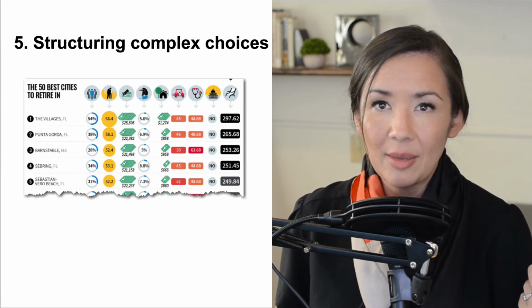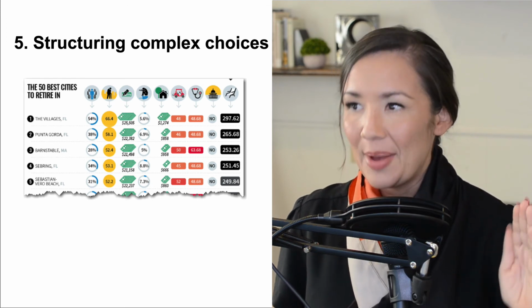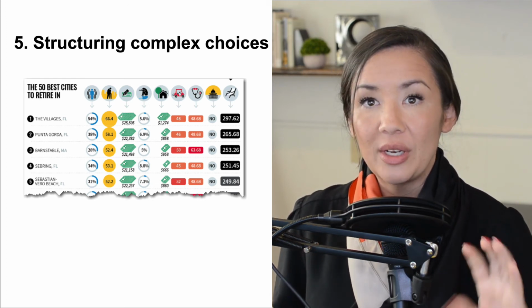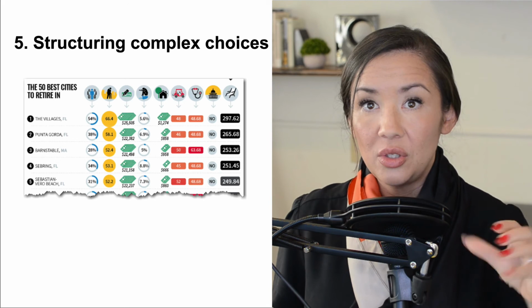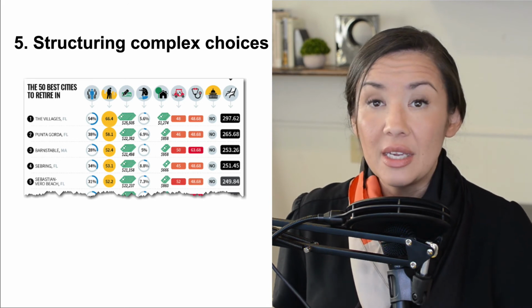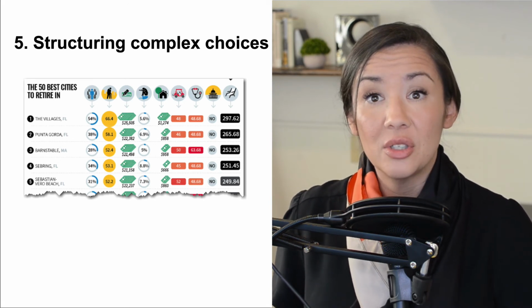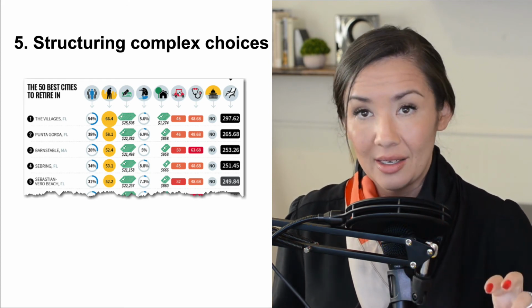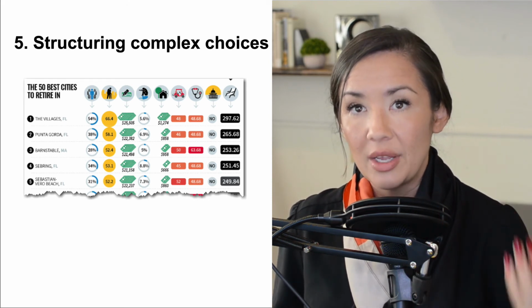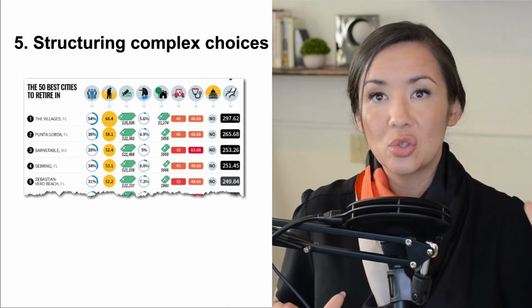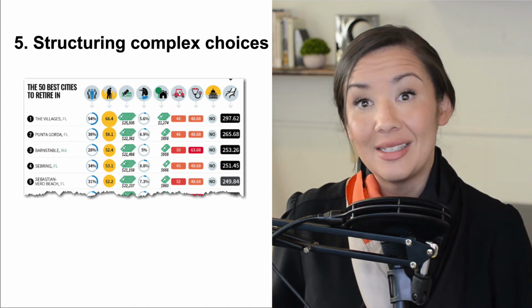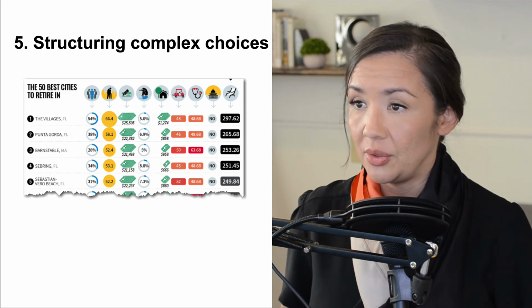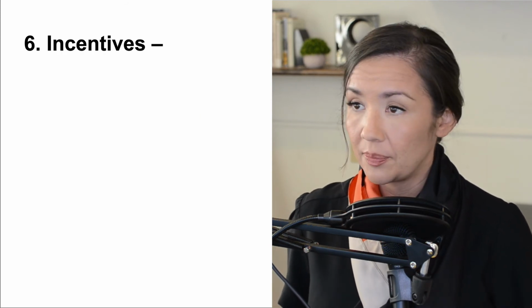I'm going to use this example again. Again, I don't think it's that good, but it at least illustrates the point of structuring the decision. So you could think of hundreds of different things that might be influencing your decision about where to move. This one is simplifying it down to 9 key things that you might want to consider. So in that way, it's structuring the many different data points that are available to people considering moving.